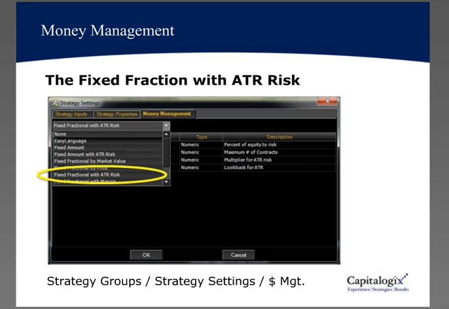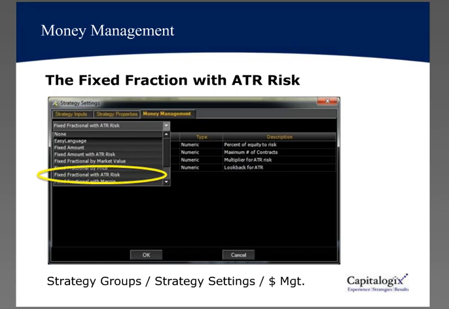I'm not going to get into that kind of detail. I don't know if you really need to, but I choose to use a single money management strategy per system, and then I can adjust and tinker with the settings for the overall portfolio. But some of the other ones up there: we're going to be using fixed fraction with an ATR, but there's also one for margin, standard deviation. You can have a fixed quantity. There are a number of different types of money management that you can work with.